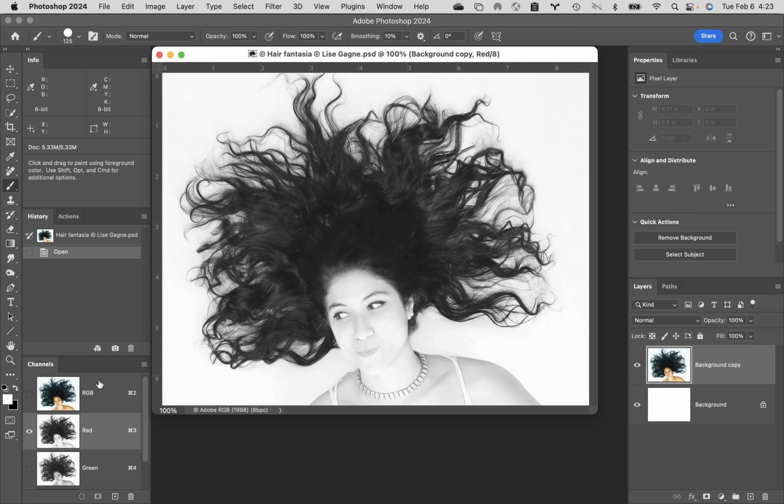So what I'm looking for is the most contrast. I'm going to look at the green channel and the blue and see if I can get even better contrast between the background and the hair. So I'm going to go to my green channel, and the green channel is worse. Look at the difference in the hair, especially in this area right in here. I'm going to go back to the red channel. Look at that. That is considerably darker in the red than it is in the green. So the red is still my number 1 candidate.